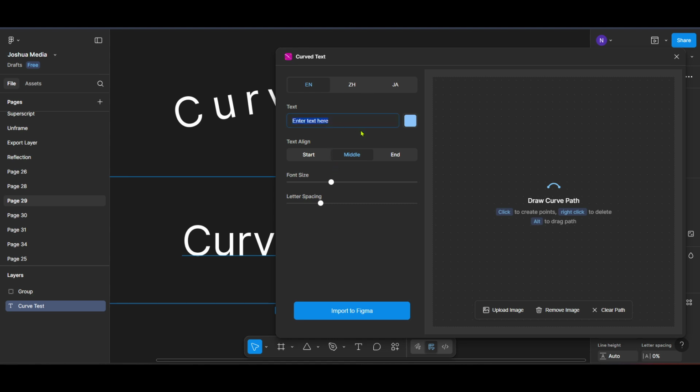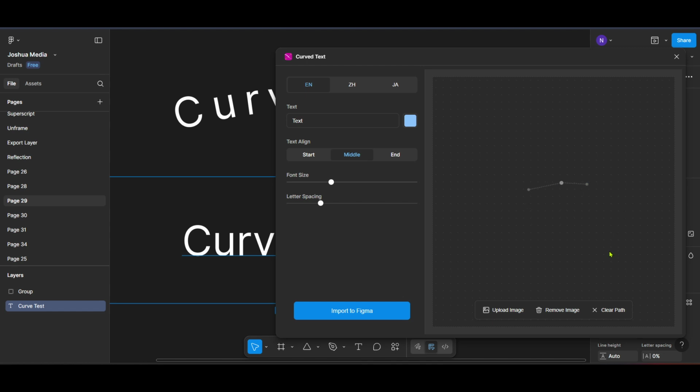A few tips to keep in mind: ensure all your elements are well organized before starting to avoid any confusion. It might also be helpful to experiment with simple designs first to get the hang of how the plugin operates before moving on to more complex configurations. The ability to place text on a path can really add a personalized touch to your designs, and with practice you'll get quicker and more precise.